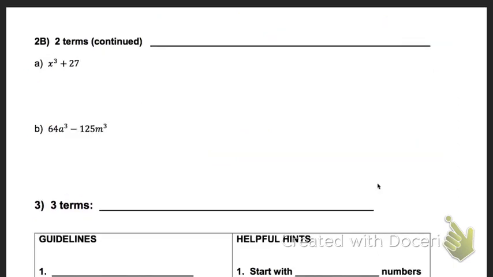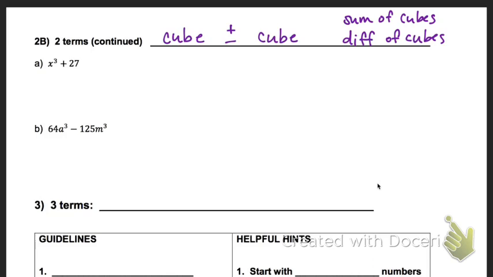Okay, and the next type is when you have cubes. So in all of the examples, they were multiples of 2, like you saw squared, or you saw to the 4th power. This one is when you have to the 3rd power. So this would be a cube plus or minus a cube. So it's either sum of cubes or difference of cubes. In this case, the sign does not matter. Like in the last examples, you had to have a minus sign in between. This one, it doesn't matter.